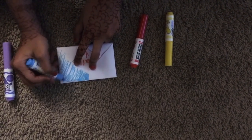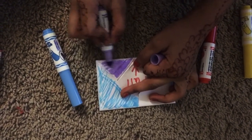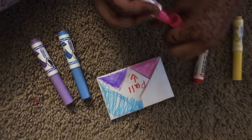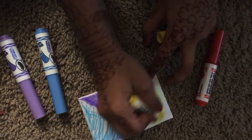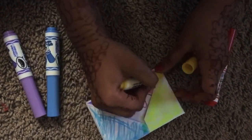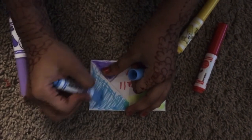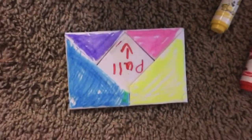I'm gonna start with blue. I don't know why but I love blue and red so much, even if it's like a boy color, I just like it. Now purple — oh, purple is better I think. Blue is my favorite color but purple looks way better actually. Now pink, and maybe yellow since red's already in the middle.